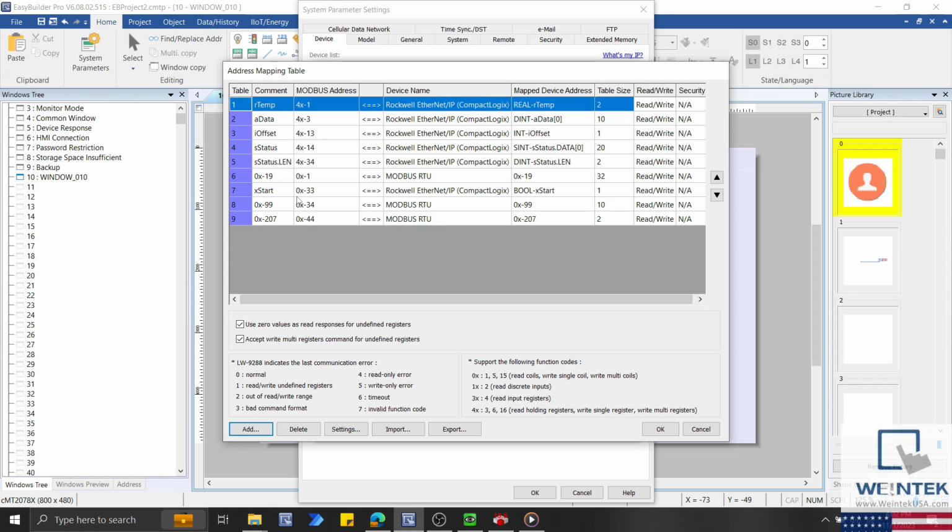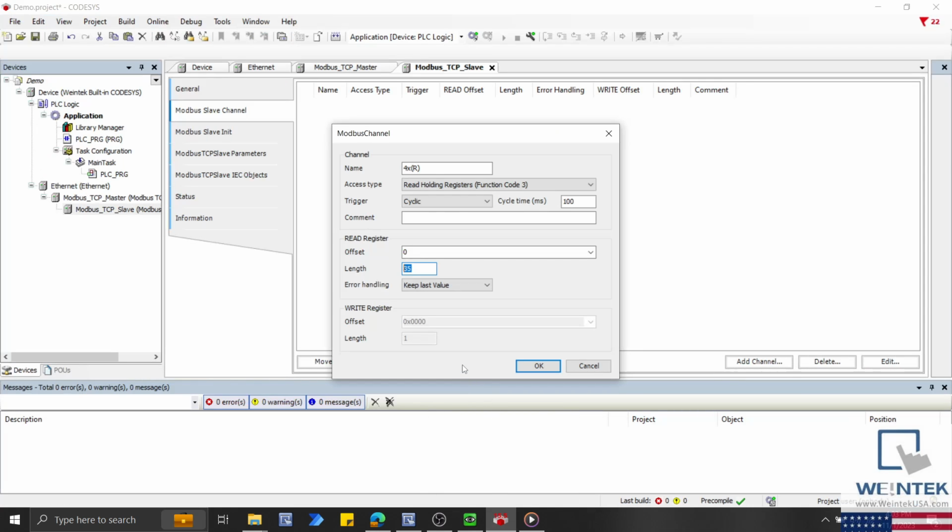And I'd like to note that had we not assigned contiguous addressing within the Modbus mapping tables, it might not have been possible to read these tables with only one Modbus channel. This is because the maximum length of each channel is limited, and in the case of this access type, this limit is 125.